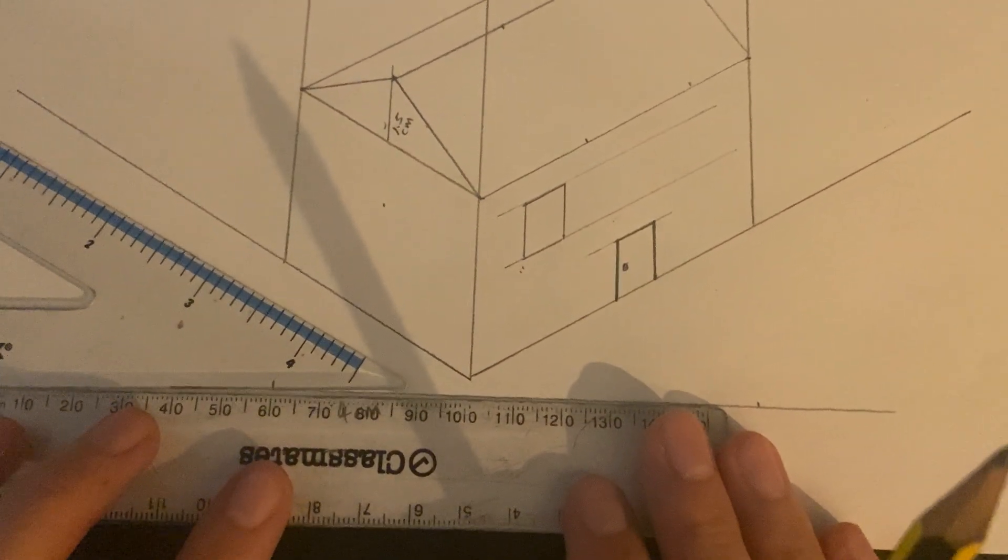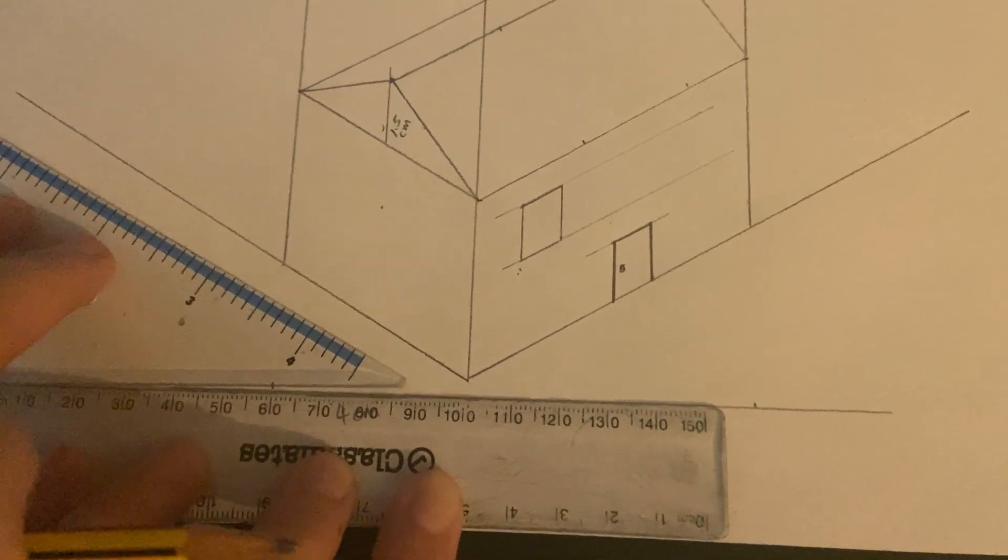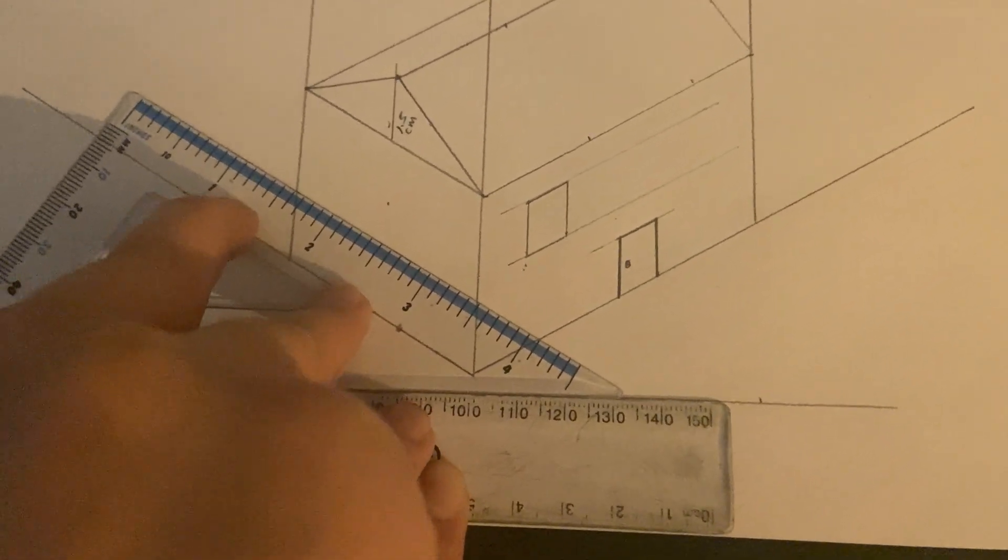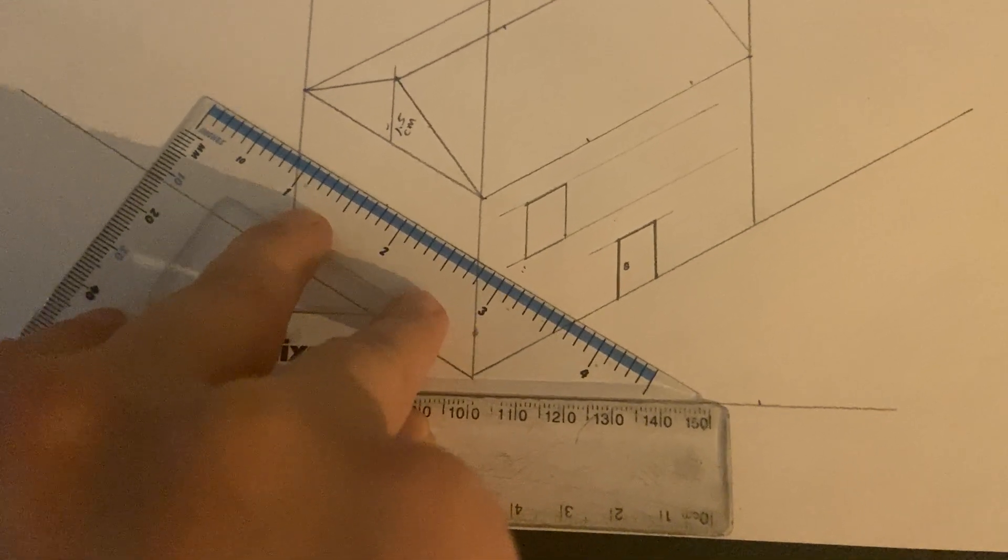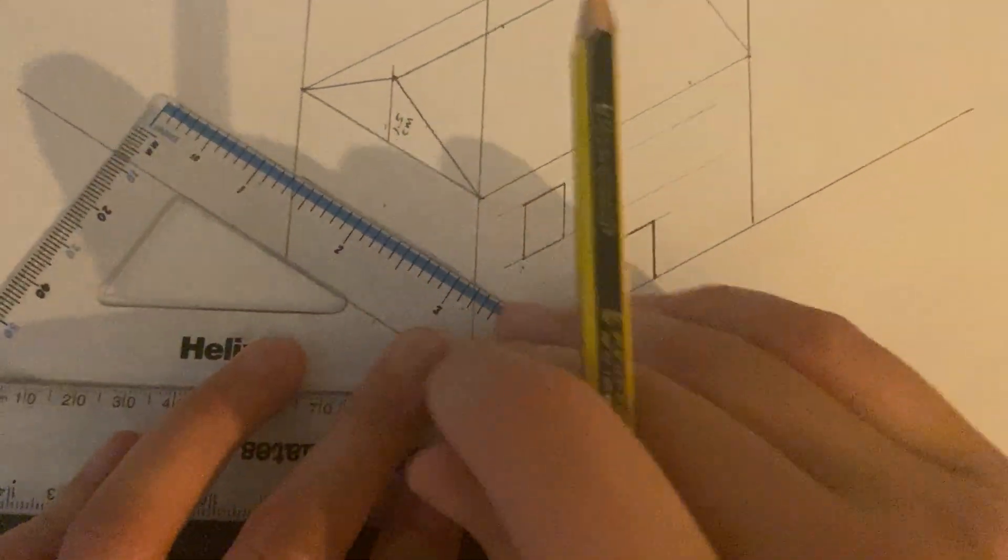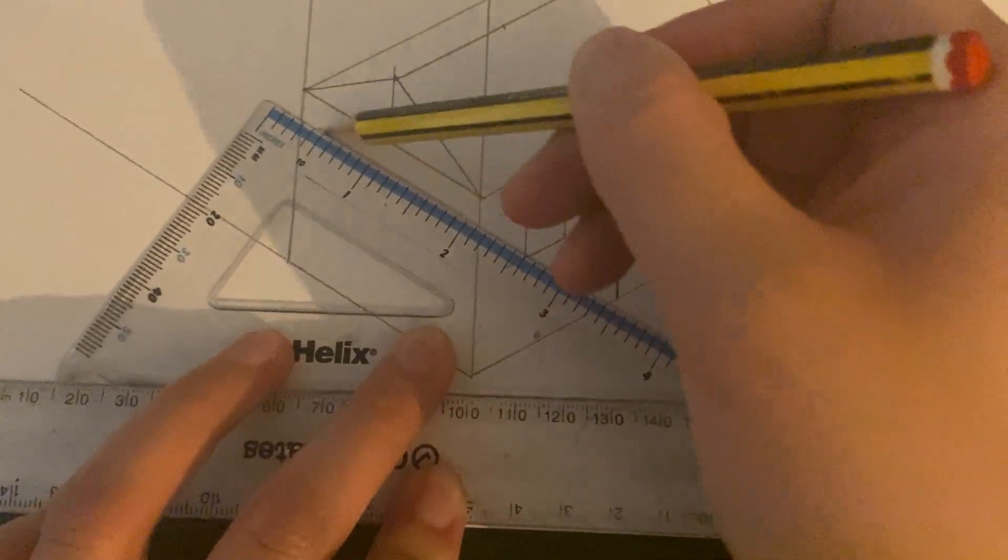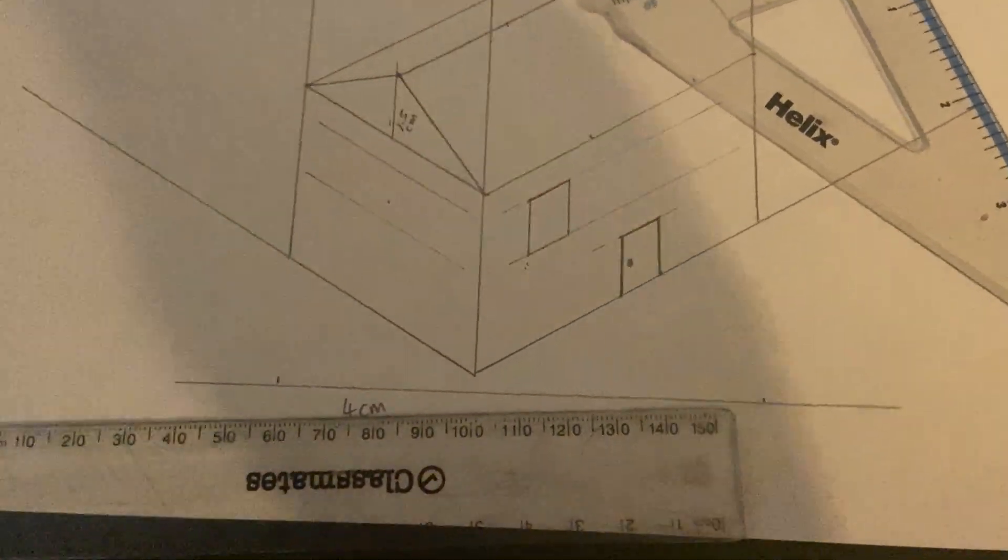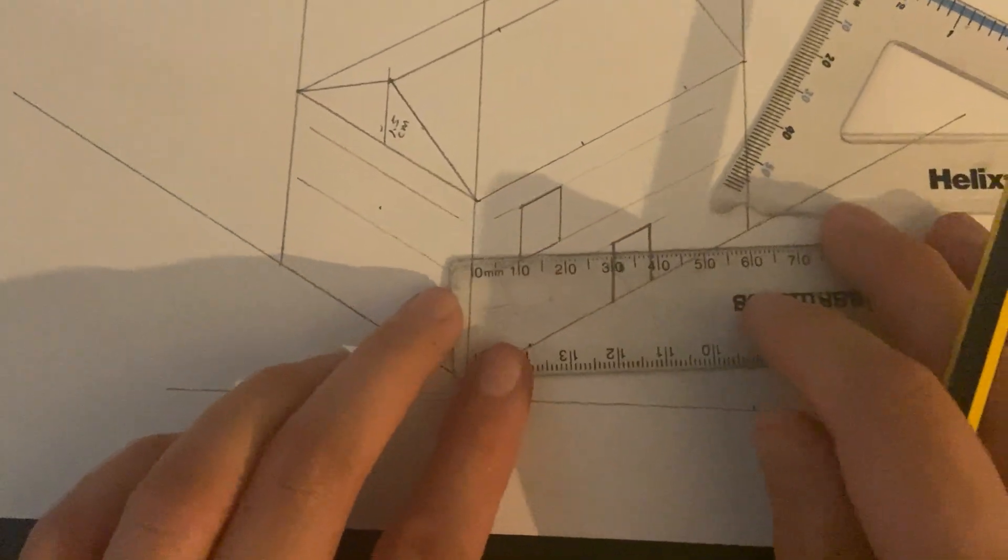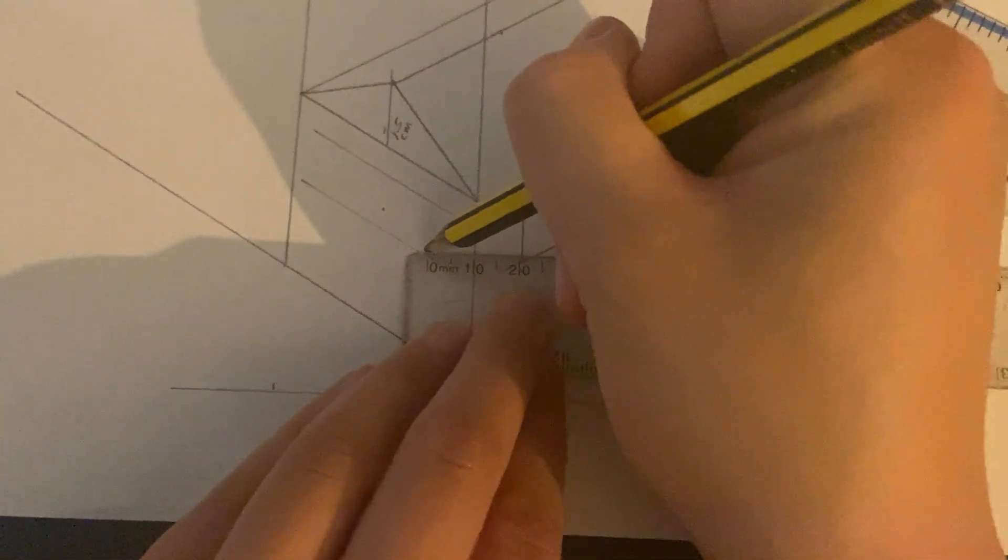So I'm just going to show you how I might achieve that. So again, just moving your ruler, your set square along that ruler that's placed in the middle, and you can draw a faint line out of where you want your windows to be. So that's the bottom and then you can draw a faint line out of where you want the top window to end. And again, draw it lightly because they are construction lines. And again, if you want that same kind of gap from the window and the door, then you just measure out from that vertical line and make a mark.